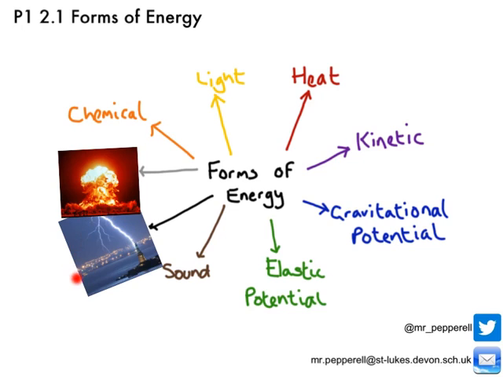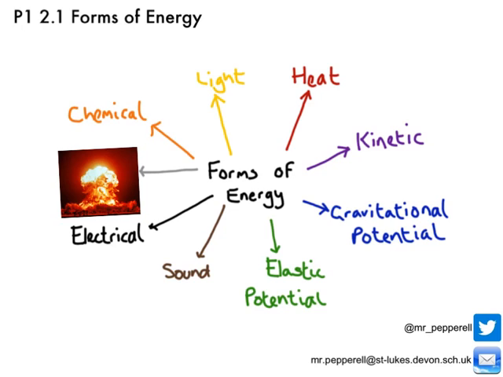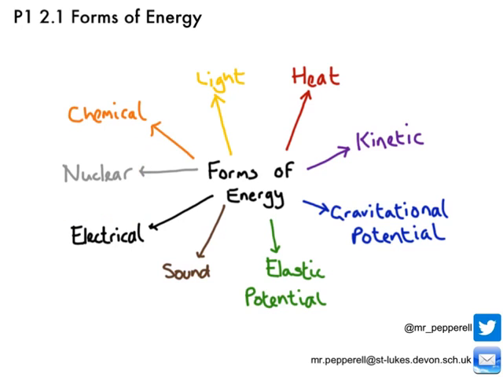Like we saw with the train at the start, electrical energy is energy that can be transferred by an electric current. Last but not least we have nuclear energy. This is energy that's locked up in the nucleus of an atom — that's why we call it nuclear energy — and it is liberated, as you might have seen, when an atomic bomb goes off, releasing that energy from the nucleus.